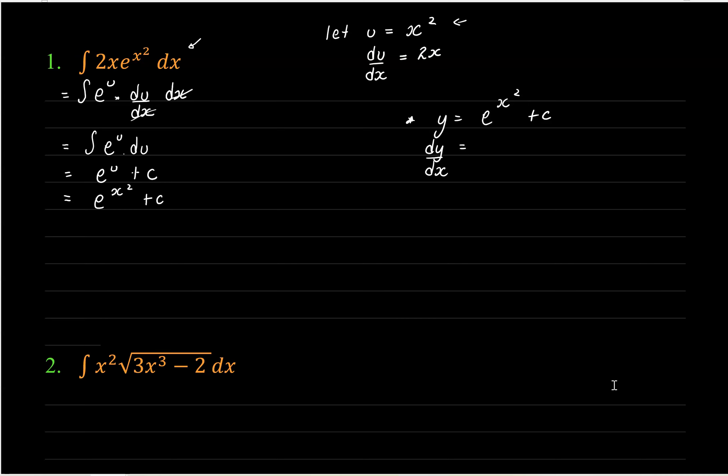Now if you wanted to, you could actually check. If I had y equals e to the x squared plus c and I wanted to differentiate, because remember integration and differentiation reverse. What is the derivative of e to a function? So it's write that whole thing and then you multiply it by the function that e has got the power to, so that would be times 2x. And we know that the derivative of a constant is zero. Now look at what your original function was, and you can see that it's actually correct.